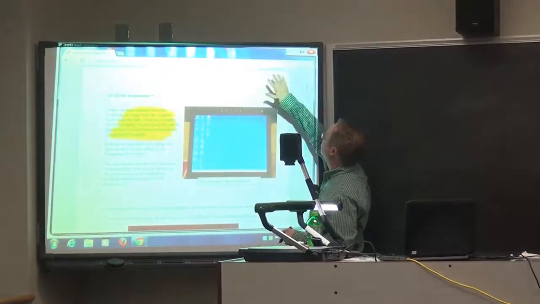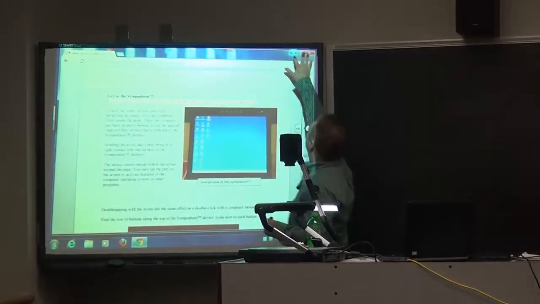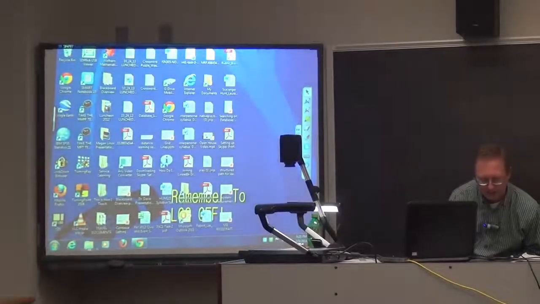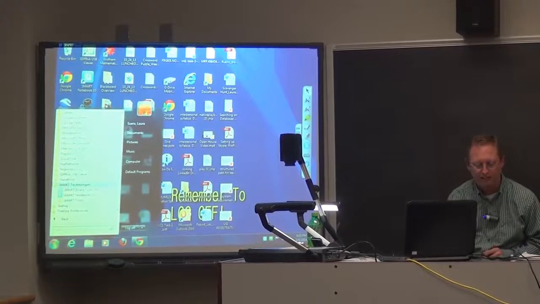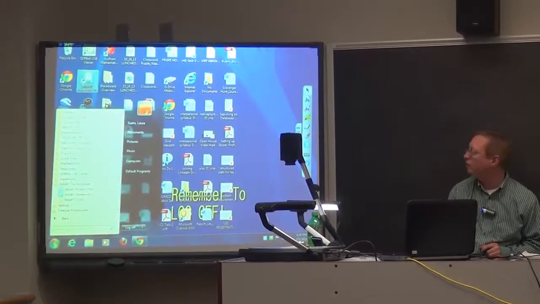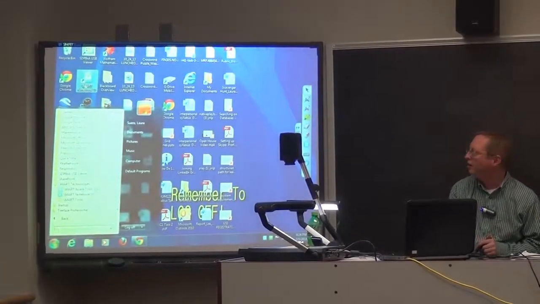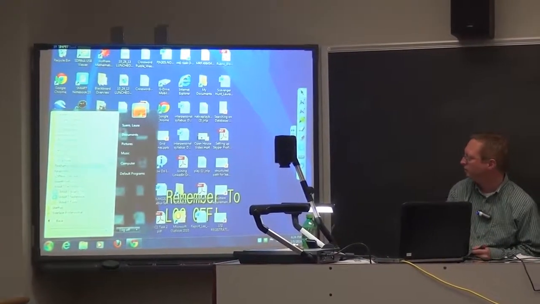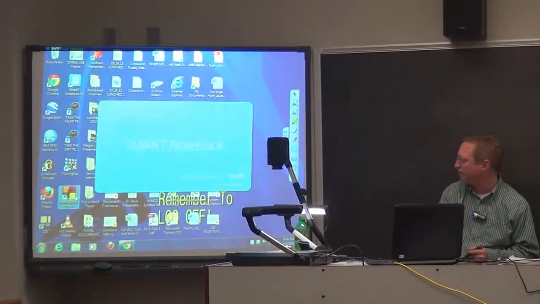I'm going to minimize or close that ink layer. Minimize that. And jump into Smart Notebook. So I'm going to go to All Programs and then Smart Technologies. Actually, there's a shortcut on the desktop here too. There's a shortcut for Smart Notebook up here in the upper left-hand corner. Don't know if every machine has that. And odds are you'll just see Smart Notebook version 9, which is what we have installed in most places. This one's updated for some reason. Now let's start Smart Notebook 10.